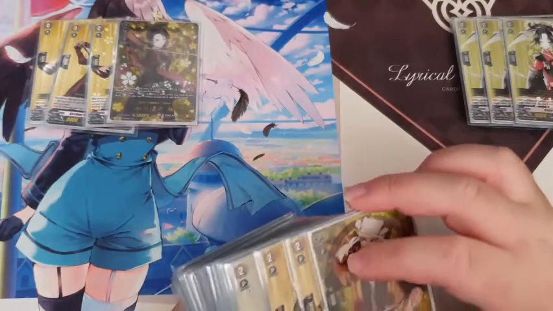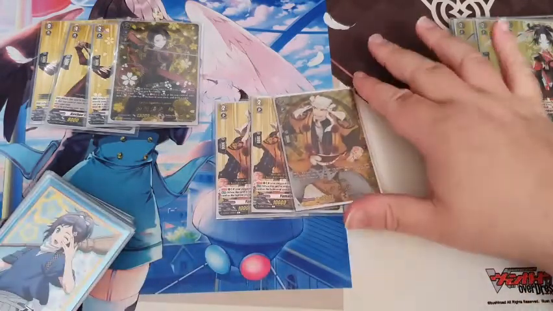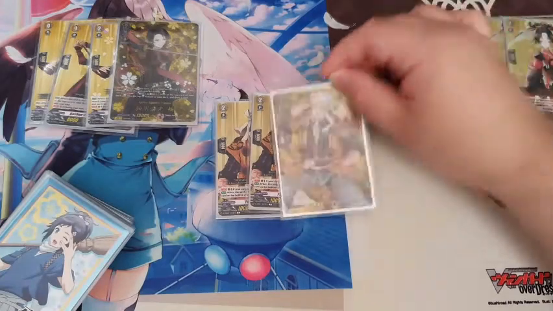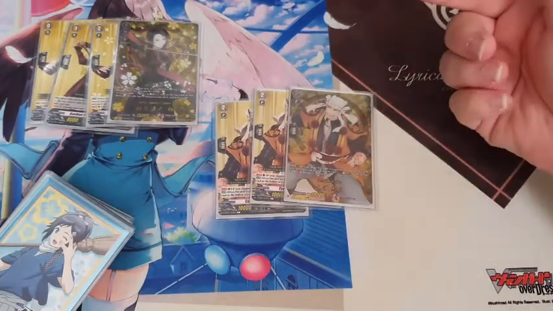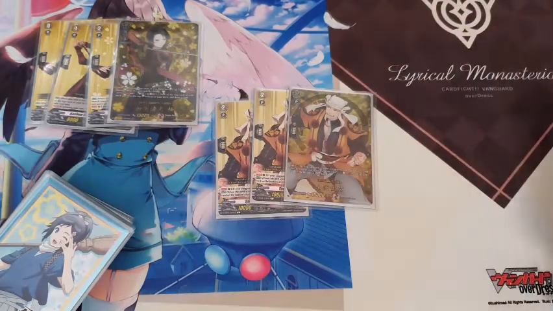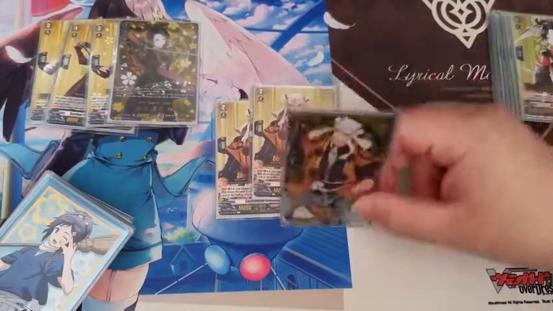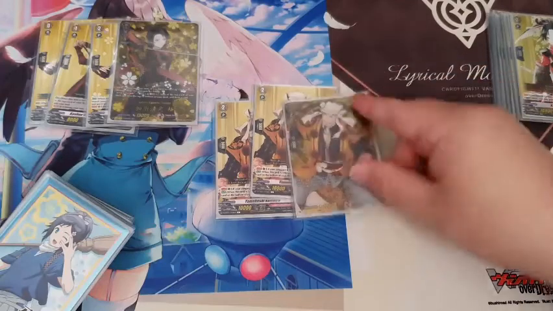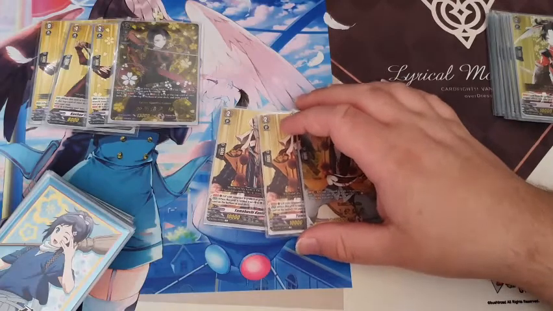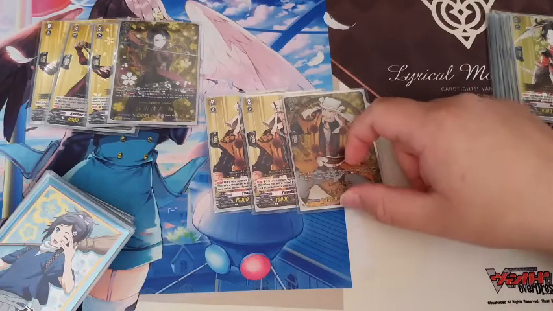We're running 3 copies of Yamabushi Kunihito. A bit of an underrated card in the set, in my opinion. His skill is that on Guardian Circle, if your opponent's Vanguard is grade 3 or greater, he is a 10k shield. So from intercept and from just playing it from your hand, he has a 10k shield, which is really solid in overDress, since we don't have a lot of 10k shields. So he's just a really great defensive card.